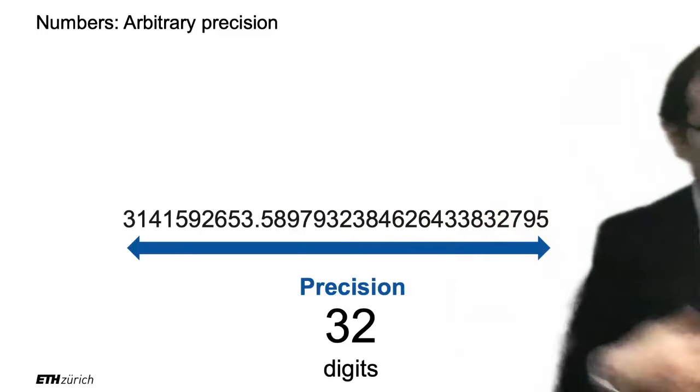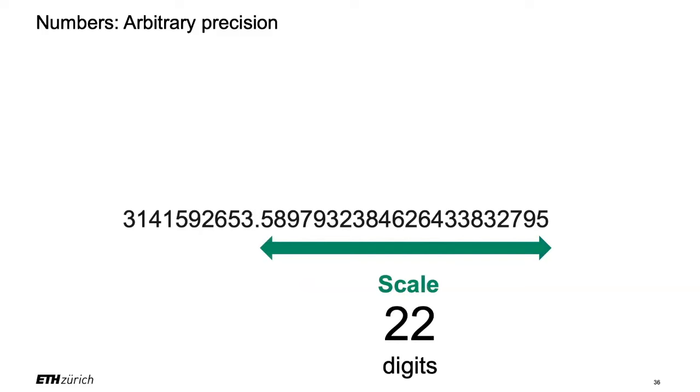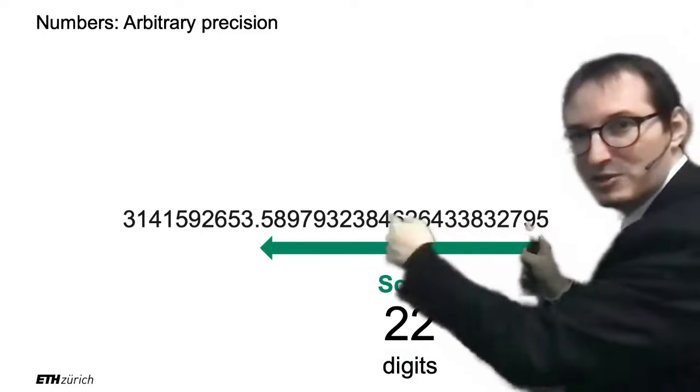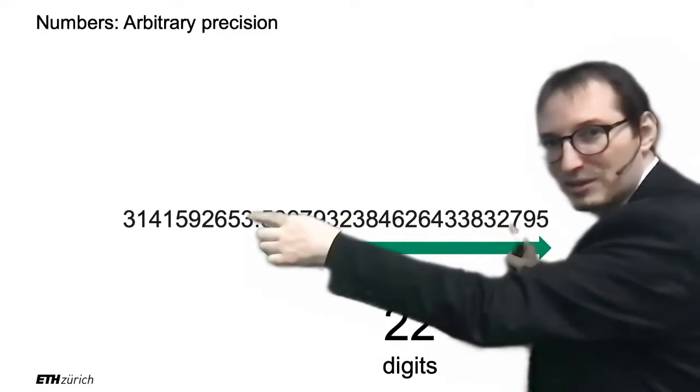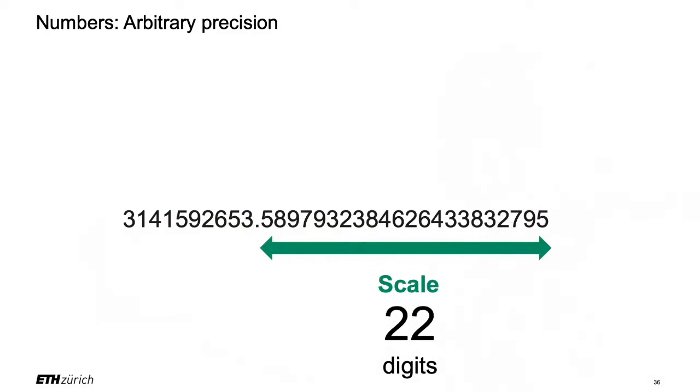You can also have a precision of 2, of 10, of whatever you want. So the total number of significant digits is the precision, and everything beyond the precision will just be dropped and forgotten if you go beyond that. Then you have what's called the scale. The scale is what I mean with the position of the period. It basically tells you you have 22 digits, then the decimal period is here, then you have 10 digits right here. This is called the scale.